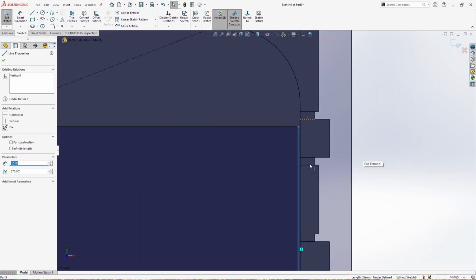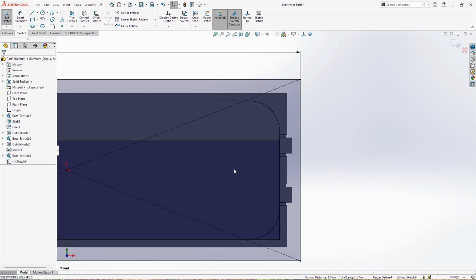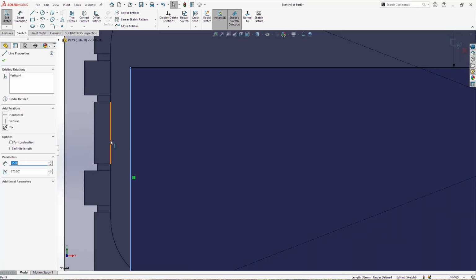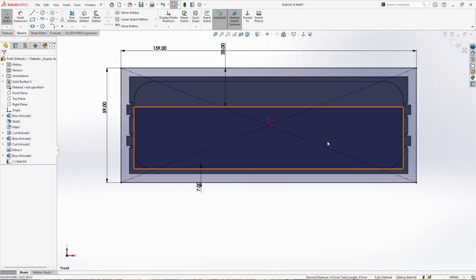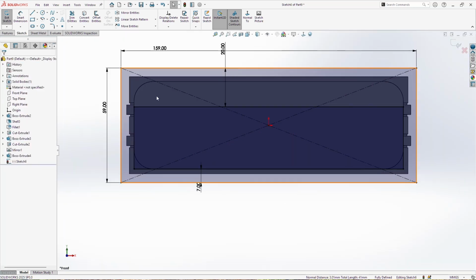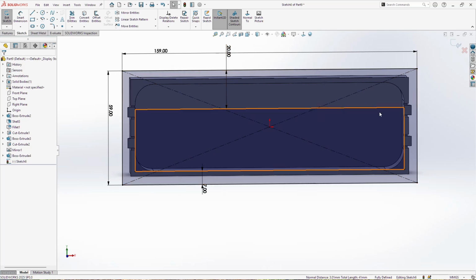This and this here is collinear. And also this here and this here, collinear. Then I'm going to add a sketch fillet, 10 millimeters.